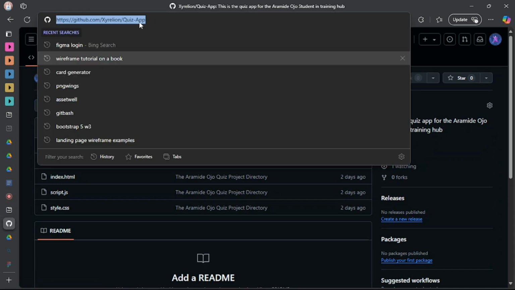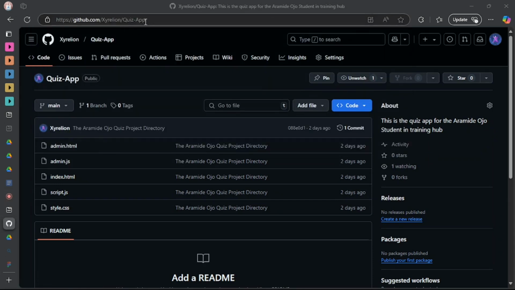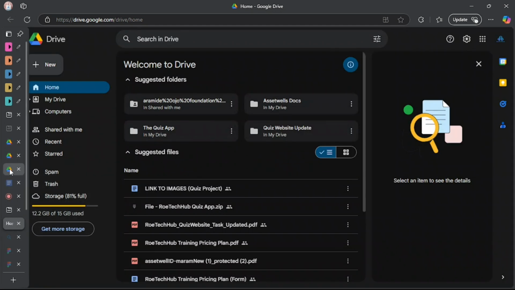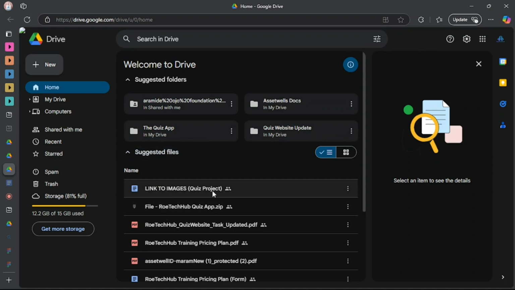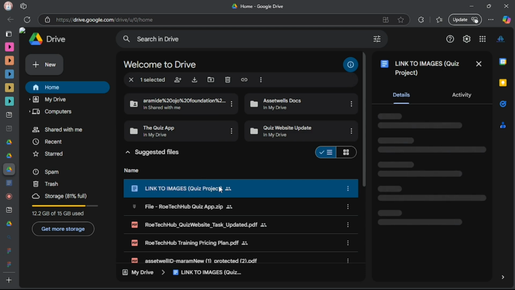I think we all have access to this link. Instead of starting from here, I'll just delete this tab. I want to do it step by step, the same way we're going to see it. From this particular file, I think we have access to it too, with the links to images.